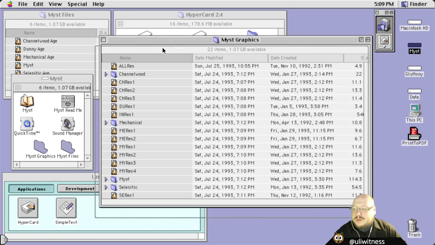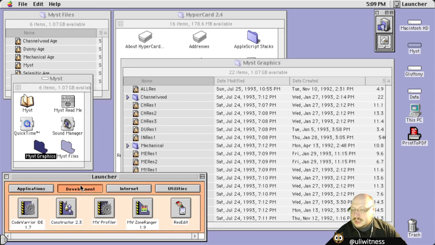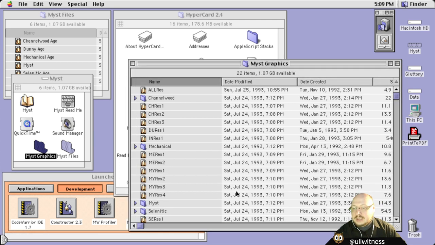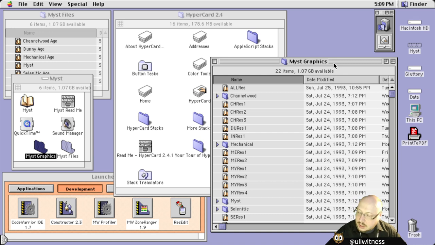So I'll be stealing the graphics from here. Maybe we should have a quick peek at that. That looks nicer. So your Swiss Army knife for anything programming related on a Mac was usually ResEdit. That was a program that came from Apple, and you could get it for free basically on every BBS. So today, the equivalent would probably be to download it off of the internet somewhere, or Apple's website.